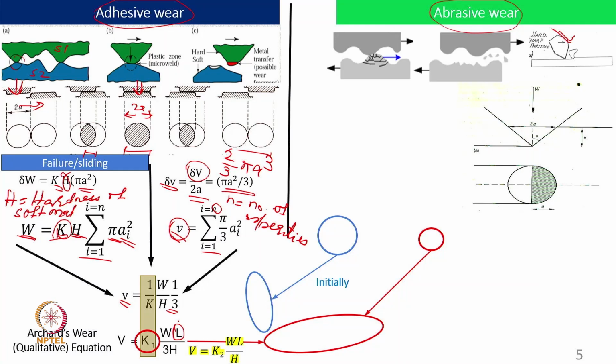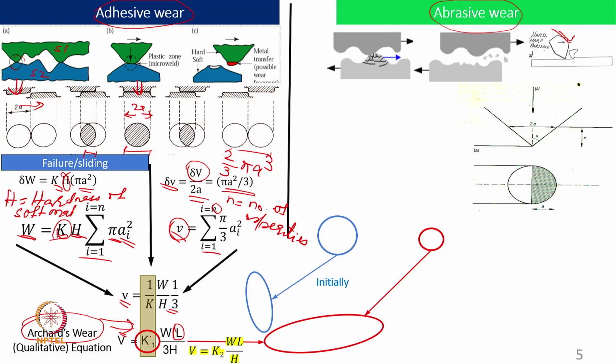So this is the wear volume per unit sliding distance, particularly when all asperities are removed, and we can include a sliding distance equal to L, the overall sliding distance, that can be multiplied with this, so that we get wear volume. Here it was wear volume per unit sliding distance, now wear volume can be given in this relation, and this is known as the Archard equation. This is the author who has derived this relation. I'm trying to simplify and show it in a manner.